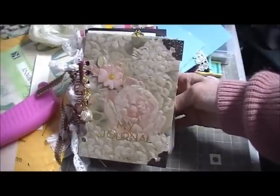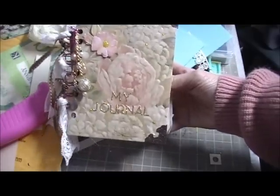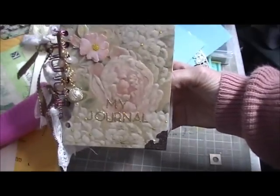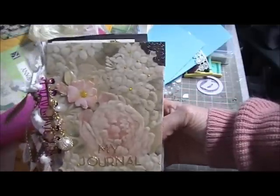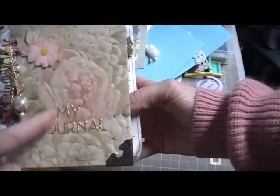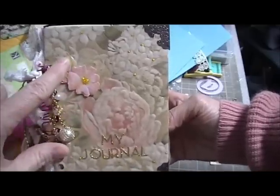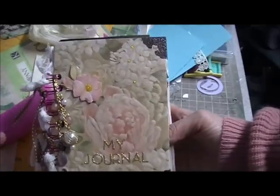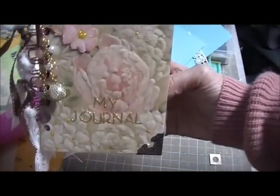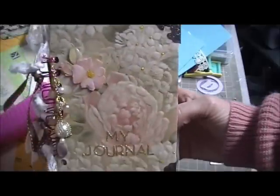But okay, so on a lighter note, here's my junk journal for April. I didn't do too much with the cover because I like this paper. It's kind of raised in 3D. I did use some glossy accents on the leaves. You might see a little bit of a shine there. I used the stickles for the middle of some of the flowers.